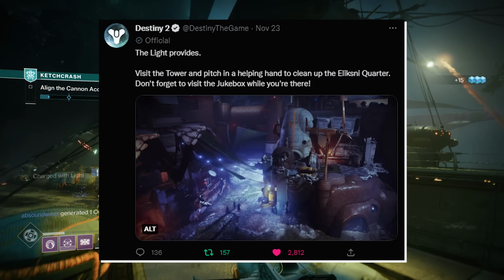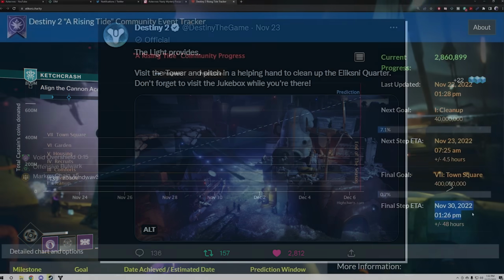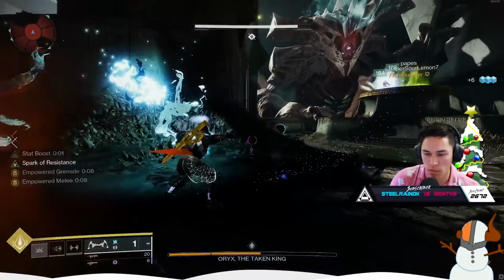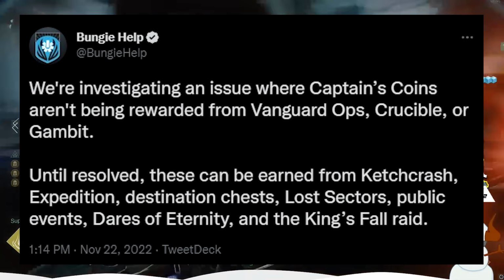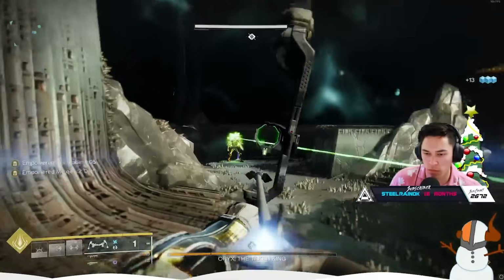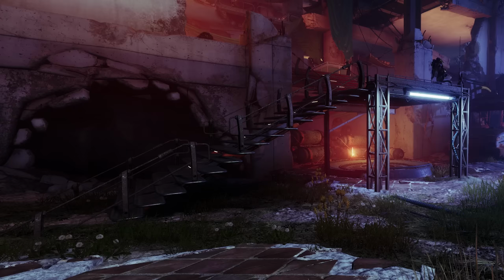But this week, Bungie actually released the community quest to restore the Eliksni quarter. Now, this event was supposed to take the community about 2 weeks to complete, and the plan was to passively generate captain's coins by participating in different activities. Granted, the core playlists were actually bugged, at least initially, and the first day went as planned. And by night, the community actually hit the first upgrade, which, by the way, fellas, drum roll, was a set of stairs. We're gonna get to that later. But what's most important is what happened after.